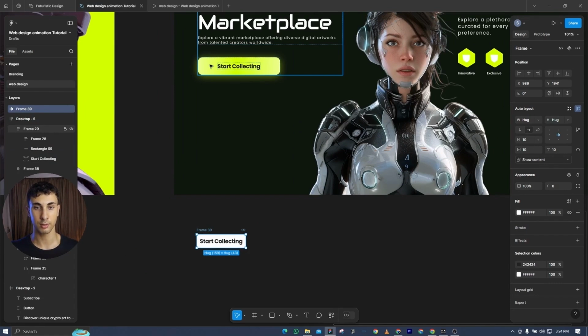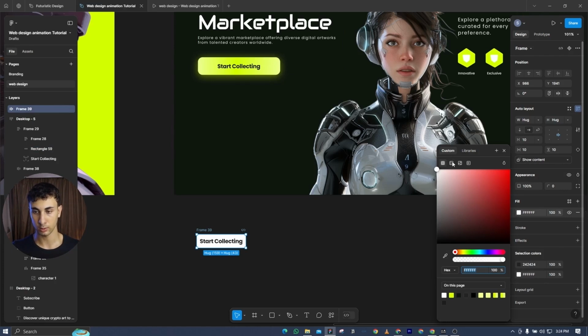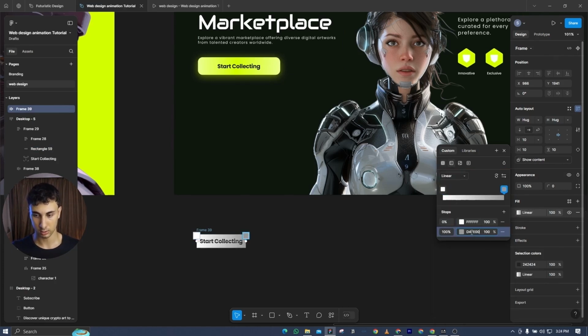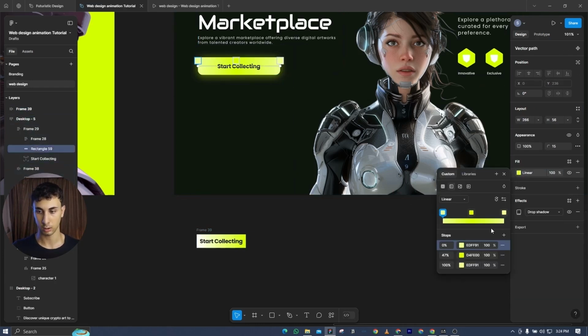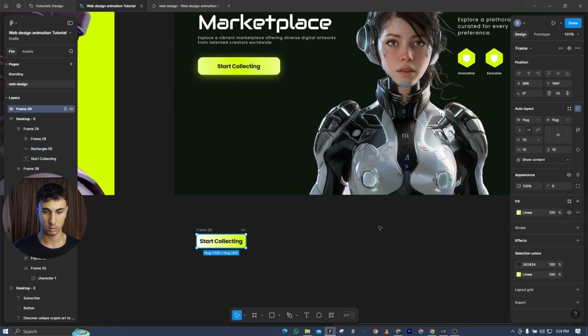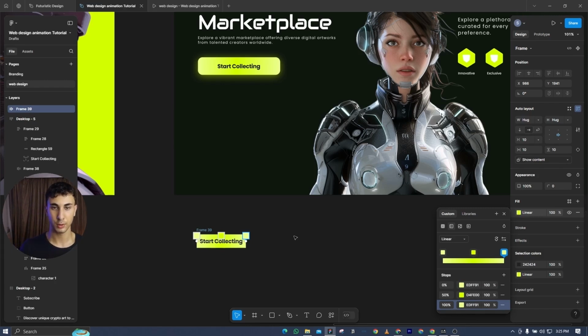Now the color we have here is a gradient, so we have two main colors. This color right here and this color right here, and we added this color in the center, and these ones are on the right and left sides of the button. So let's add them. I'm going to start by selecting it and going to the gradient tab right here, and let's change this color like so. I'm also going to select the second color we're using, and copy and paste it into our second button. So right there. I'm going to add another one, this one in the center, and this one on the right. So there we go, we just created the button.